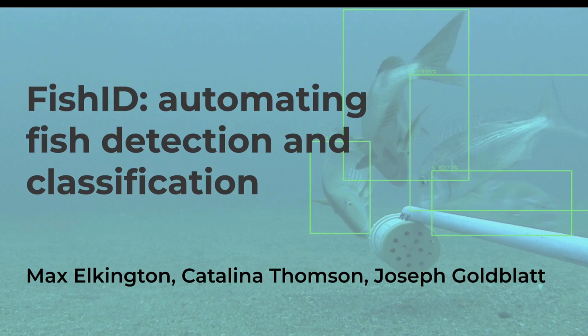The South African Institute for Aquatic Biodiversity relies on stereo-baited remote underwater video stations to collect video data. This data is manually annotated to identify and count different fish species, a time-consuming and labor-intensive process. This project proposes a deep learning-based framework, Fish ID, to automate fish identification and classification from underwater footage.